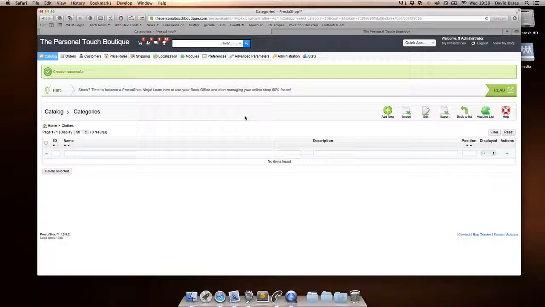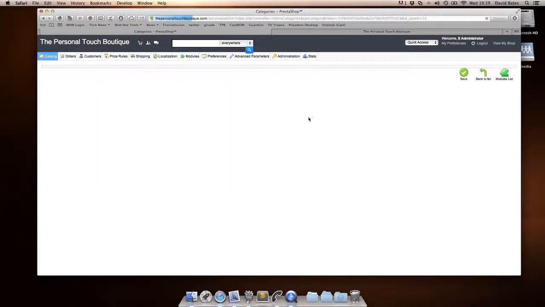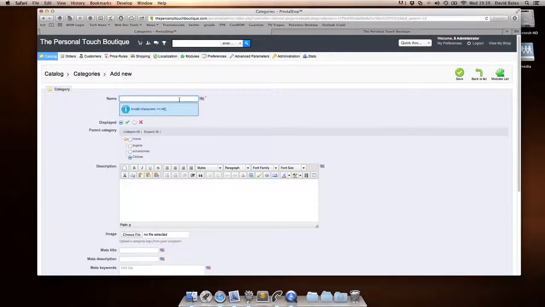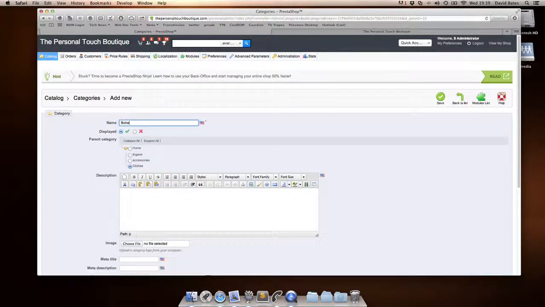I can see now, from my breadcrumb listing, that I am in Home, Clothes. I now wish to create a subcategory, which is in this case, Bohemia. And I need to make sure that it is a child category of clothes, which it is.